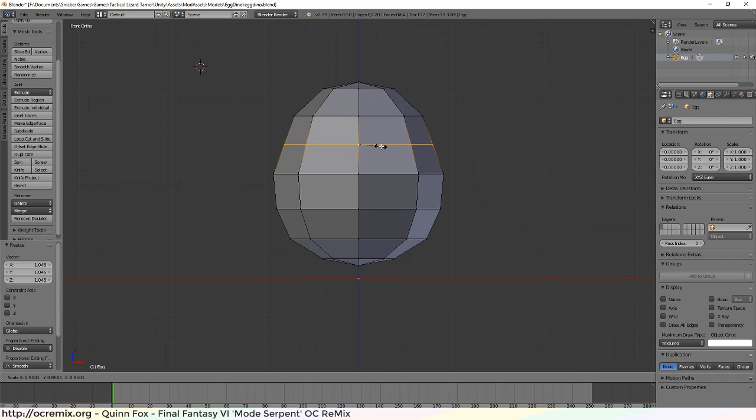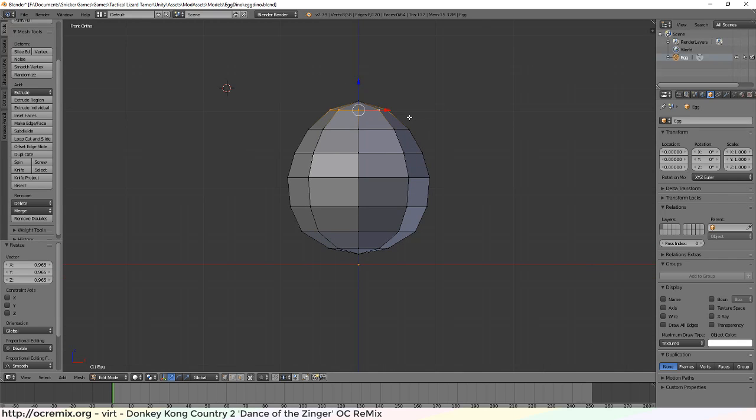Starting to look a little too fat on the top. That's better. Okay, so I think this matches up.